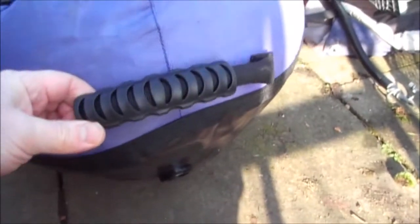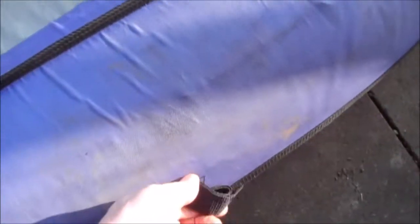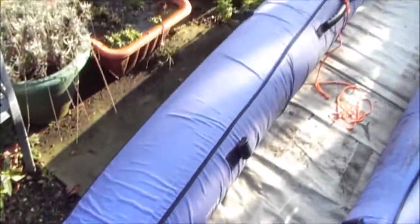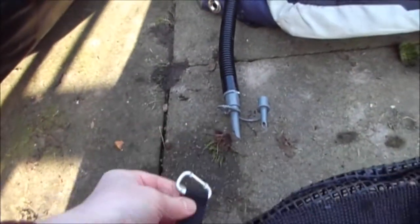As you can see, everything is still perfectly functional. It is very faded and very dirty, but everything is still attached and works perfectly, even after 7 years. There's been no punctures. The only thing that has broken is the clip here.